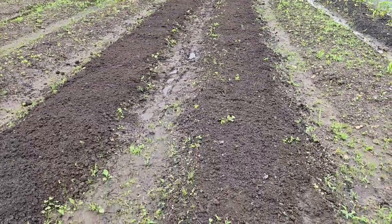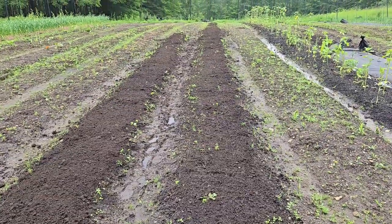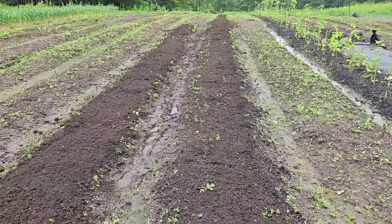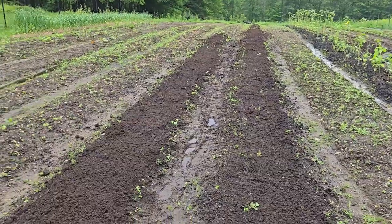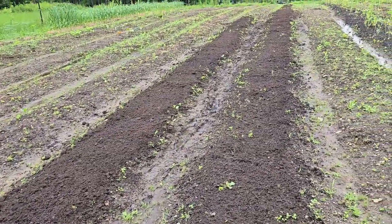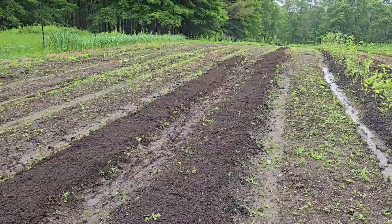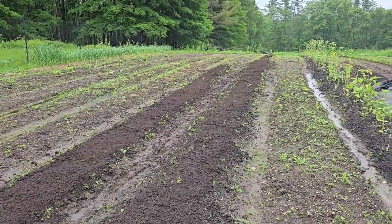I actually removed some soil from row 8 that was left over from last year's potato crop. There was a big mound of compost here. So I distributed some of it further down the row and then onto this row, which was a little bit low, and left it at that. So that's why that row is looking a little clean. But yeah, we'll tarp this and it'll take care of the weeds for the rest of the year, and then I won't have to worry about them.